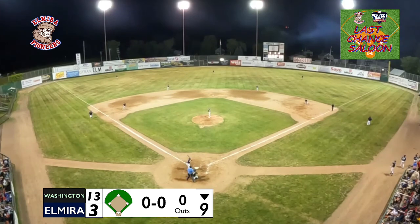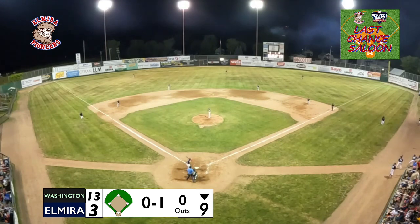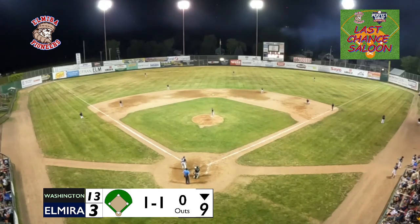I can see him warming up. Although I do believe Aiden Blake... Well, hang on. That is some heat. Strike one. I'll say that looks like maybe 90 from his arm. Firework smoke clearing away. I will say, though, it probably helps clear some of the bugs away, too. So honestly, I wouldn't mind if it hung around. 1-1.